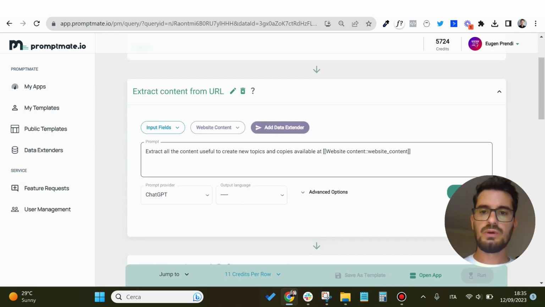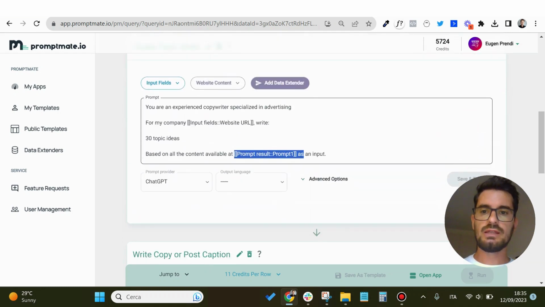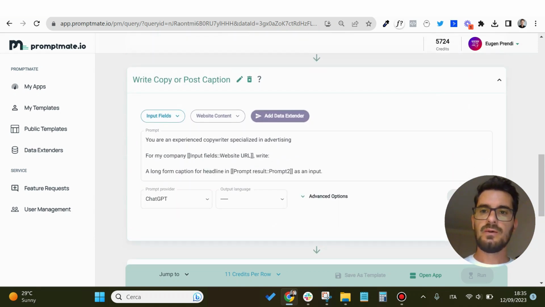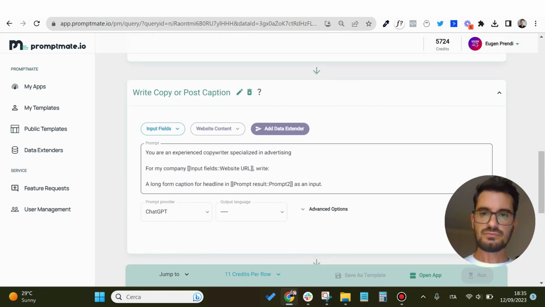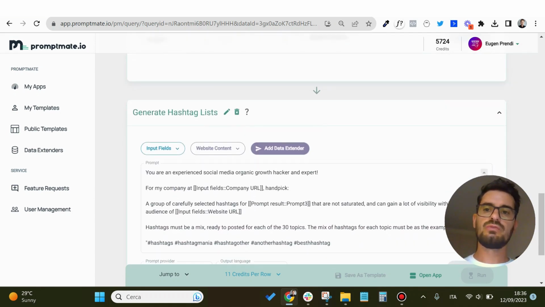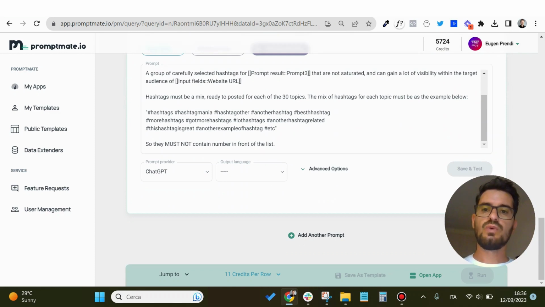So once prompt one did its part, we say, create 30 topic ideas for this website based on the content extracted, right? And then the next step is write copy or post caption using the prompt result two, and always the URL, right? And then we generate a hashtag list. And once we are happy with all the performances of our prompts, we go ahead and click run, right?